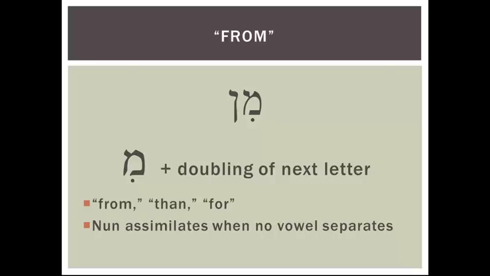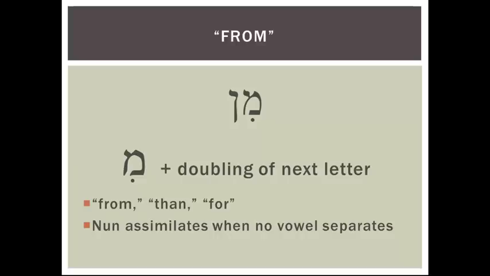Now there are some consonants that don't do doubling. It's just not in their contract. The ayin doesn't do doubling. Hey doesn't do doubling. Chet doesn't do doubling. Aleph doesn't do doubling. These are the four gutturals because they're all said with the back of your throat. So there are some letters that just don't do doubling, and a lot of times to compensate for that, the hirik will become a sere. So you'll have a mem, sere, and then whatever that guttural is. Again, that's if you really want to learn the whole shebang of Hebrew.